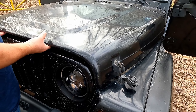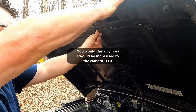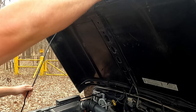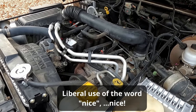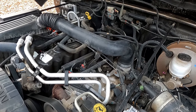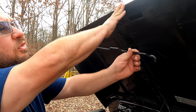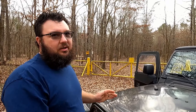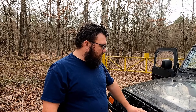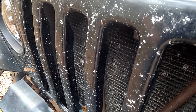First things first, we'll let you under the hood. The hood rod latch is not really nice — it's broken. But other than that, everything under here looks really, really nice. No leaks, no bad smells. Everything sounds really nice, engine not making any noises. But it wouldn't be a Jeep that we bought if it didn't have a few problems, because we don't pay top dollar for anything. So everything we buy is going to need a few fixes. I think this Jeep is mostly cosmetic — it's got a few problems with the paint here and there. The grill looks like they ran through a swarm of paint-eating bugs at one time.